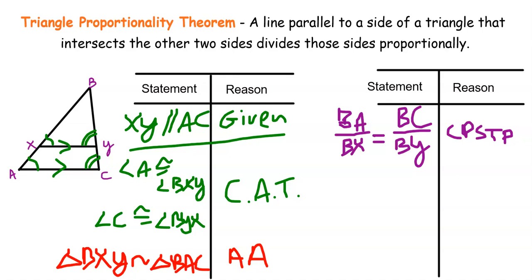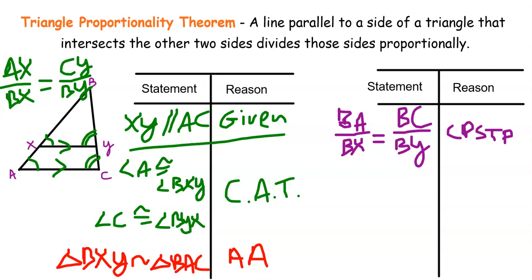Remember that the triangle proportionality theorem said that the ratio of BX to AX is the same as the ratio of BY to CY. So what we're really after in terms of the proof here, we're going to flip those ratios upside down and say that AX to BX is the same as the ratio of CY to BY. And why are we going to reverse the ratio and the proportion as we had it before? Well, because with the corresponding parts of similar triangles being proportional, we already have denominators of BX and BY, and we can just flip a proportion vertically as long as both fractions are reciprocated, and the proportion still holds.